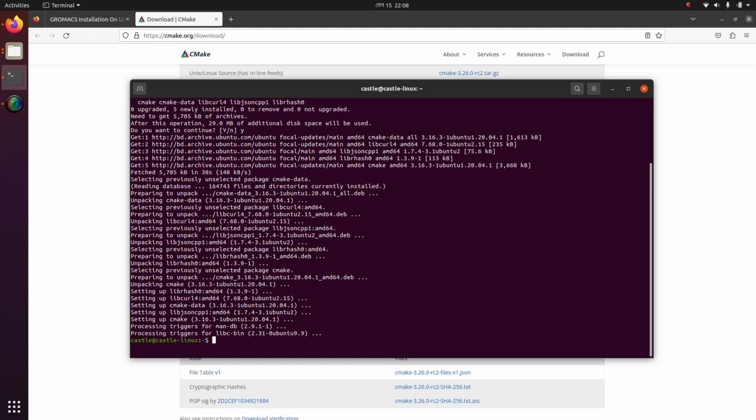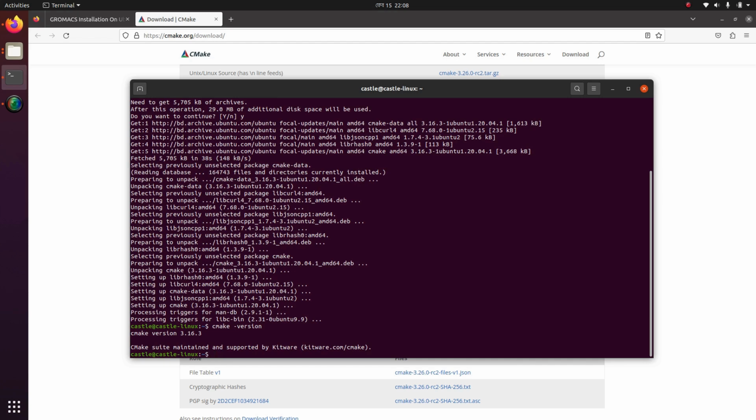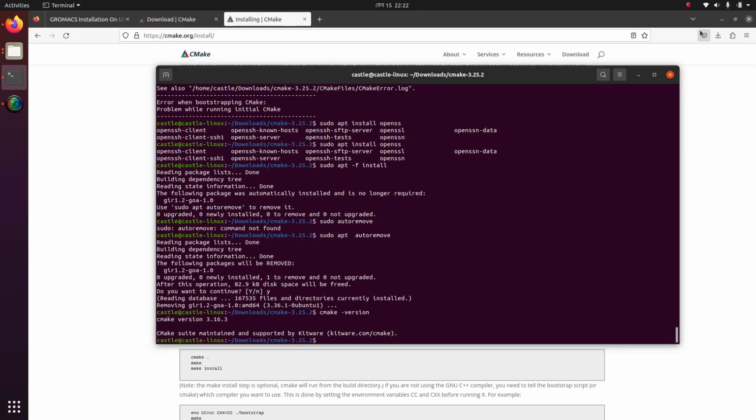Step 4. Install the latest version of CMake; version 3.25 is better. This step is important and may give an error in most cases, because Ubuntu 20.04 LTS, or even 22.10, comes with CMake version 3.16. First, remove the older version of CMake 3.16 and then install CMake 3.25 with the following commands.